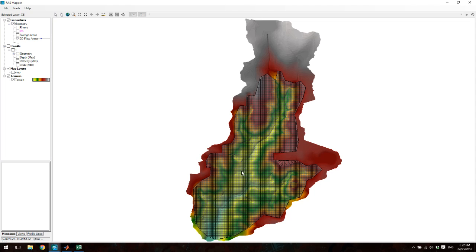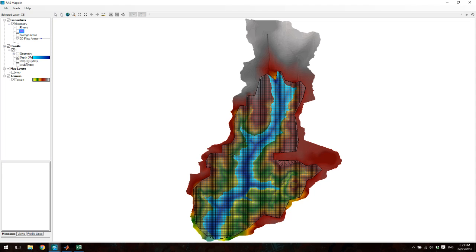I will create another tutorial in the near future to show you how to create cross sections and flow paths and the other input geometry data for HEC-RAS using QGIS. So okay, we have the results here.